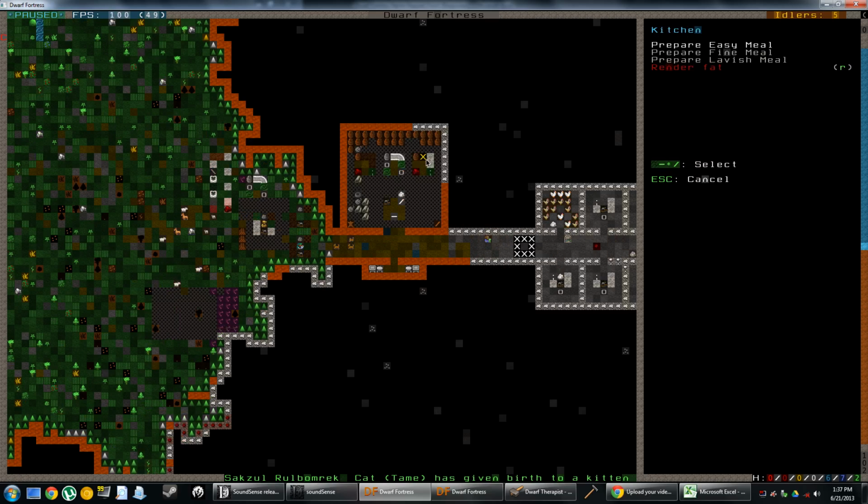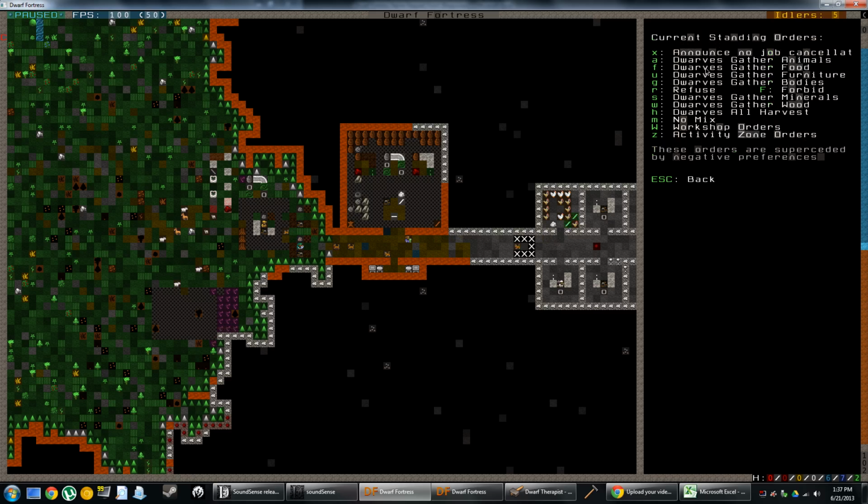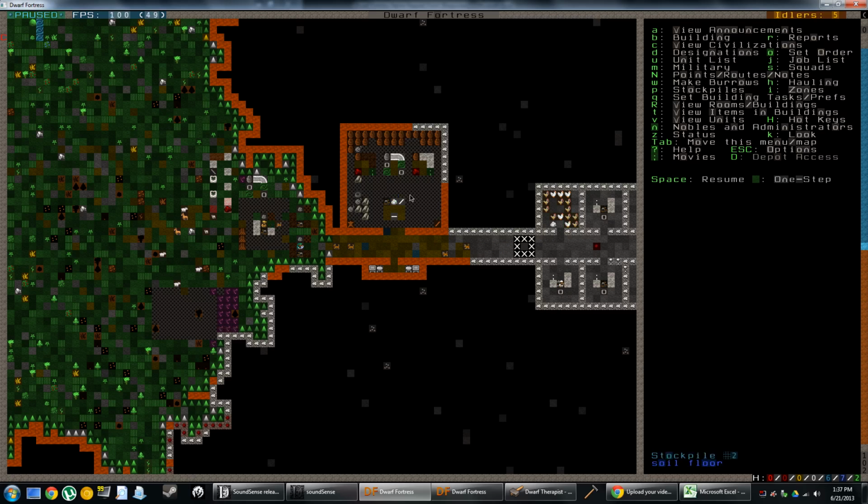Now the kitchen's done. Now, we've got 3 options when it comes to preparing meals. The render fat option is automatic, kind of like skinning and tanning hides. That's automatic when you butcher animals. You can actually disable it under the orders list. If you go to O, orders, and then go down here to workshop orders, you can turn off auto butcher, auto skin, auto tan, all that crap. But it's usually better to just leave it on.